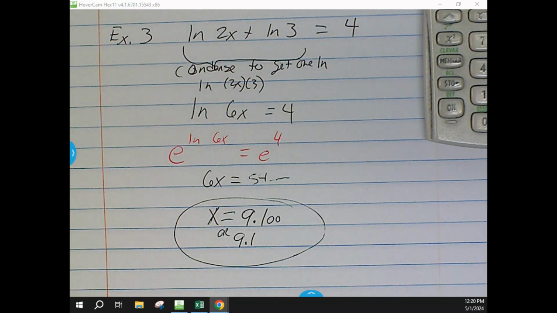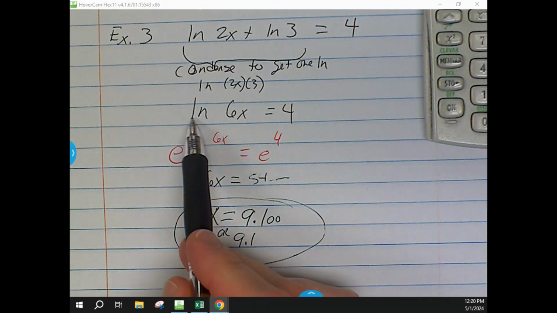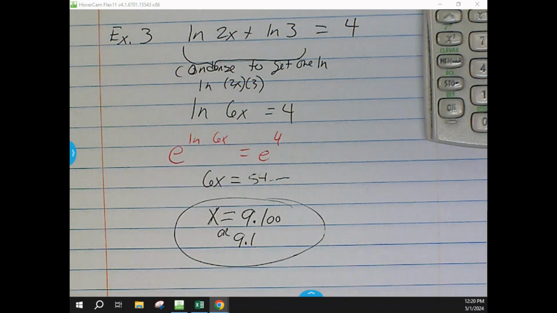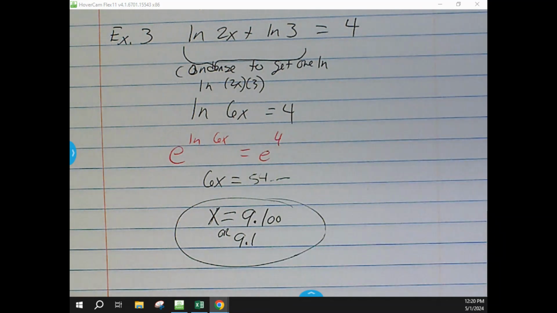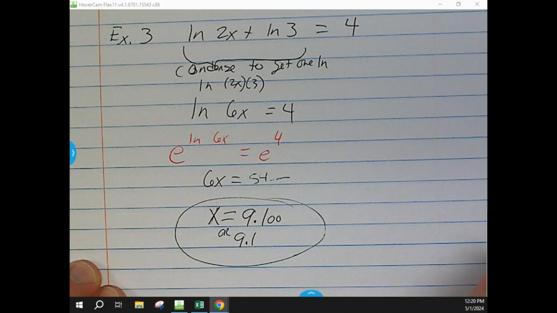Okay, so that's about the only one that's tricky with the ln's and the logs. If they give you 2 logs, or they can even give you 3 logs, you got to condense those all back down so it's just the log or the ln of one thing, and then you can take the e or rewrite it however you need to there. Okay, got to show you one more thing, and then after we show you a few examples of this one, we'll wrap this thing up, because we got to show you what happens if you got an e here.